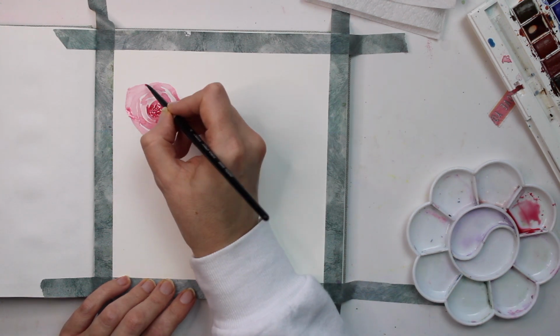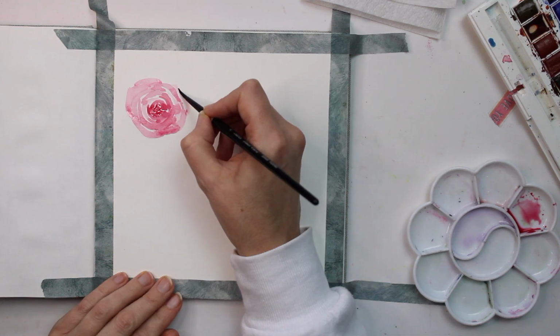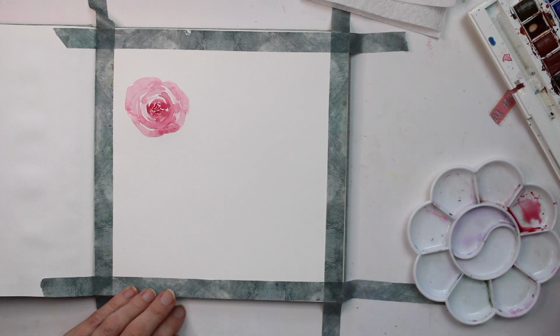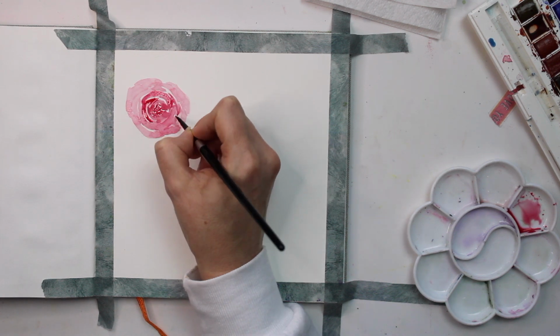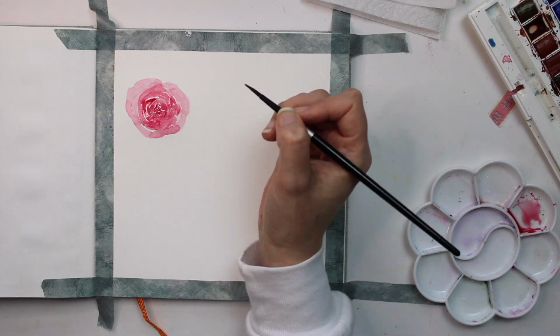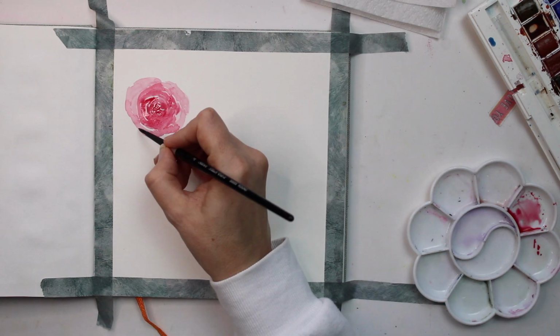The other thing to remember is that your paint or your pastel or your pencil will be darker in the centre, and then you need to make it lighter as you move out. So what you need to do is start in the middle with your darker paint. Don't add as much water, and then as you move out, gradually add more water to your paint, and that will give the natural effect of the rose as it would appear.